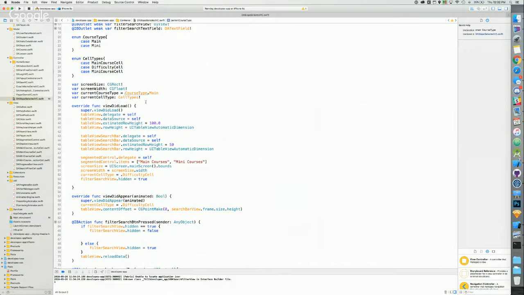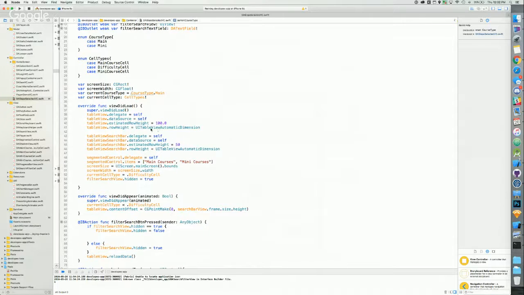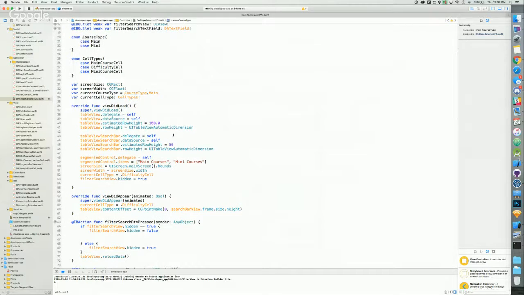Okay, so table view, delegate, data source, estimated row height. Okay, so we're saying the row height's 100. This is interesting. UITableView.automaticDimension. I was having issues with the beginner tag or the intermediate tag that's going in between some of the cells. I just kind of estimated it from the bigger cell, and then it gets shrunk down.